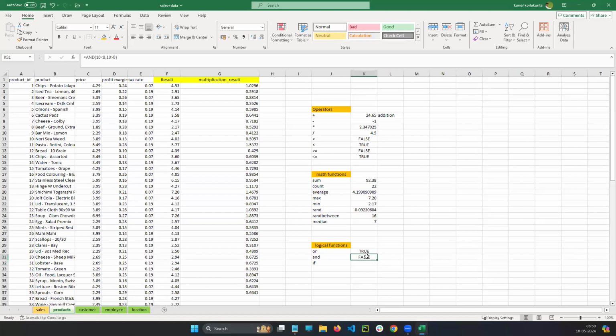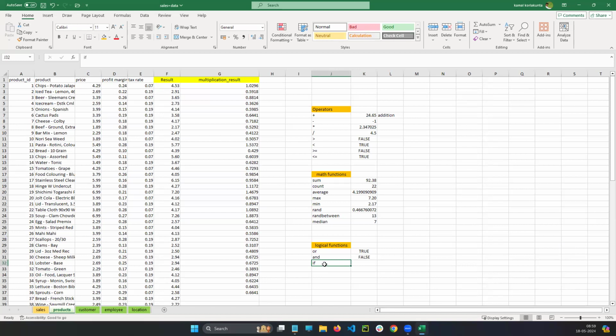Both are true, the output will be true. If I write 10 less than 9, that means false and 10 greater than 8 means true. So at least one false means it will be false. Both should be true in the and statements. Now, there is a concept which is very important, if.